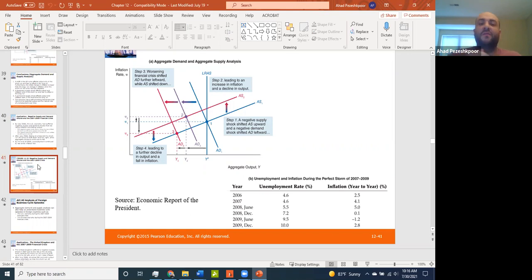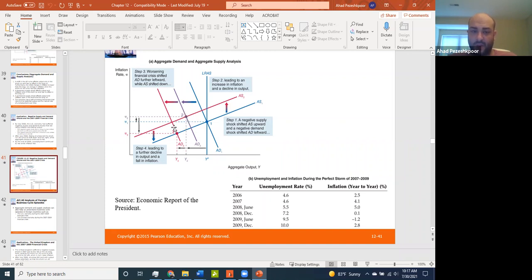So now the government stepped in after that and caused inflation, all those bailouts, money here, money there, to bring the economy back on a recovery. Here you can see a negative supply shock shifted aggregate supply upward or leftward, and a negative demand shock, the Great Recession, shifted aggregate demand leftward. So we went from here to here: less output, more inflation.